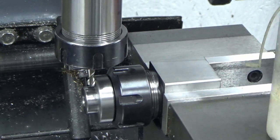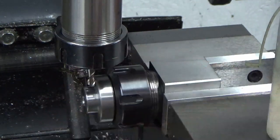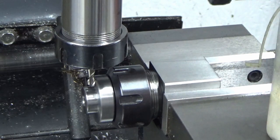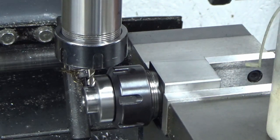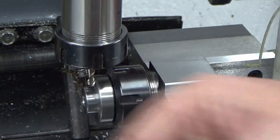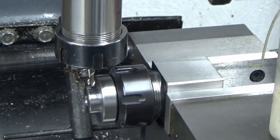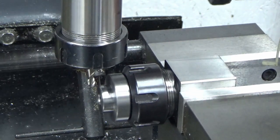There we go. I know that bit of paper is 1/4 thick, so I now know I'm 1/4 off my face, and I'm going to set my X0 at that, and I'm just going to work to that 0 point, so I know I'm always 1/4 clear of the location face. So I'll just reposition the camera and we will set about, in fact I'll leave the camera where it is, I think I can work around it. We'll set about machining our slot for the key.